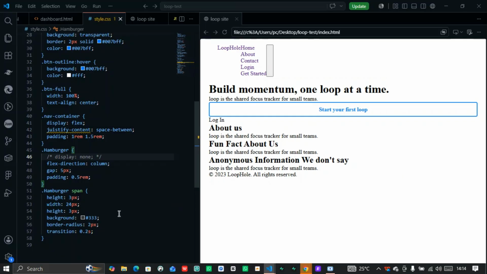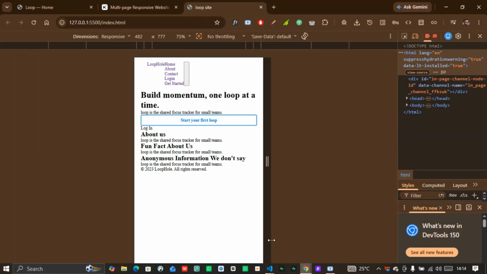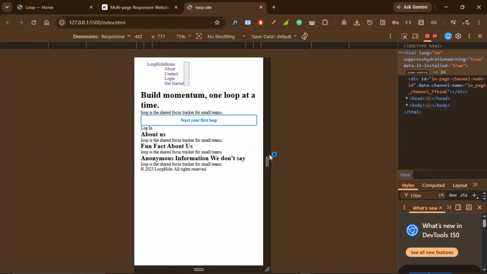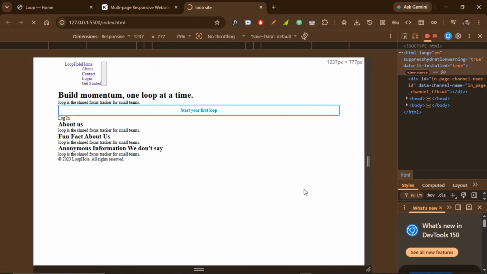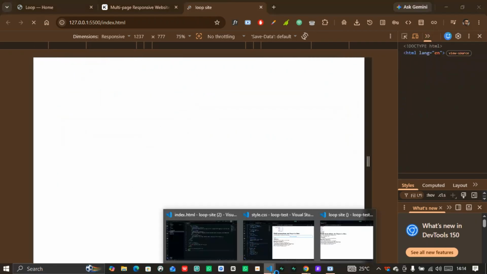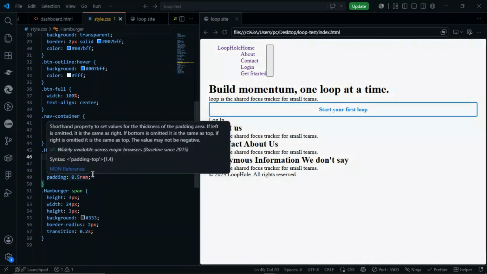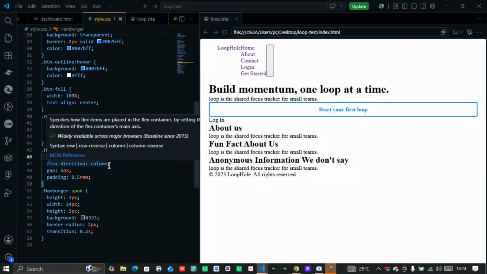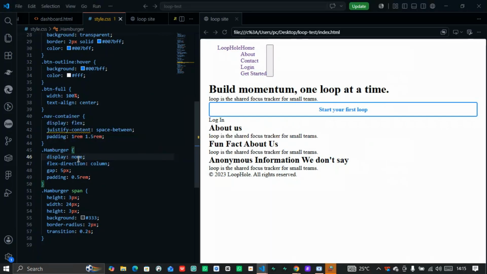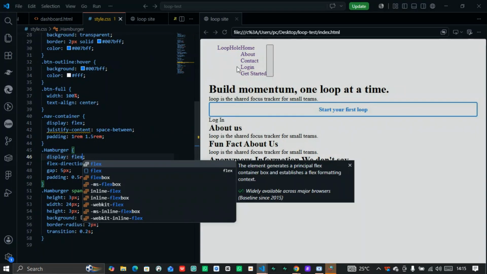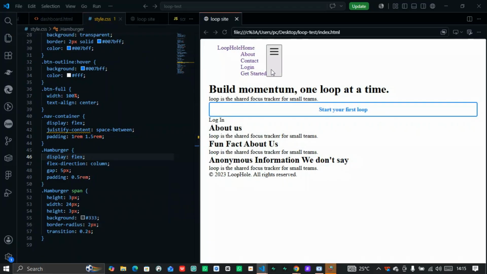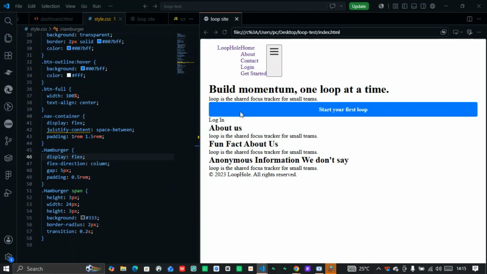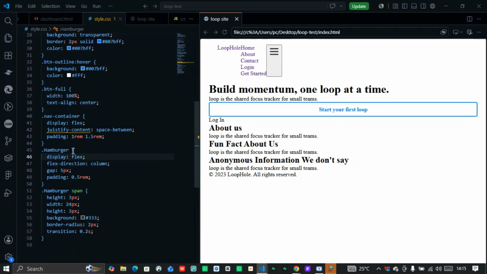Now this is it. So this is hamburger. Now hamburger is working.